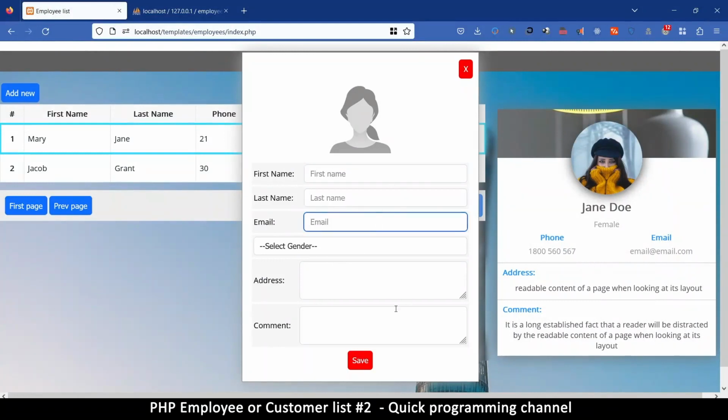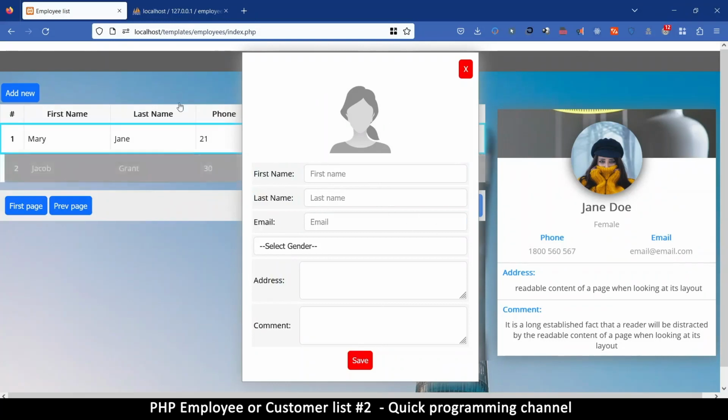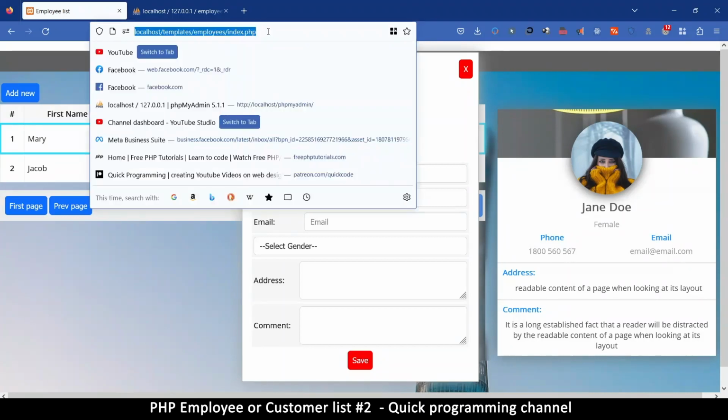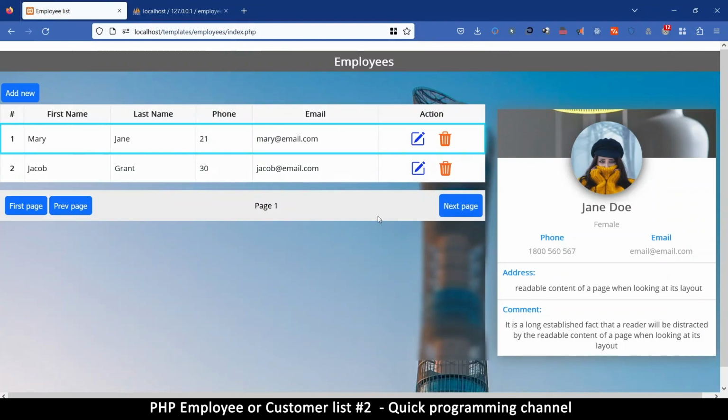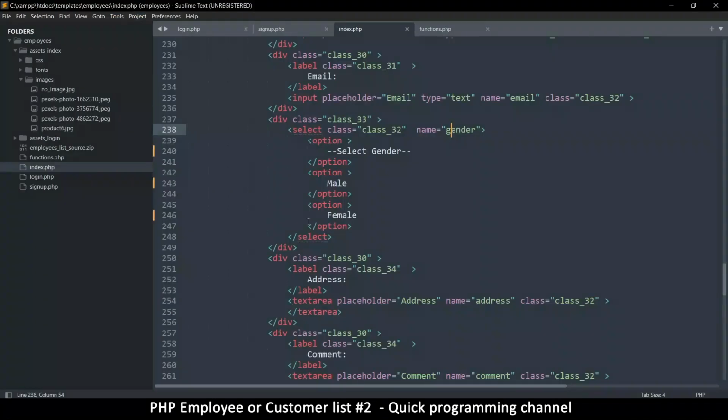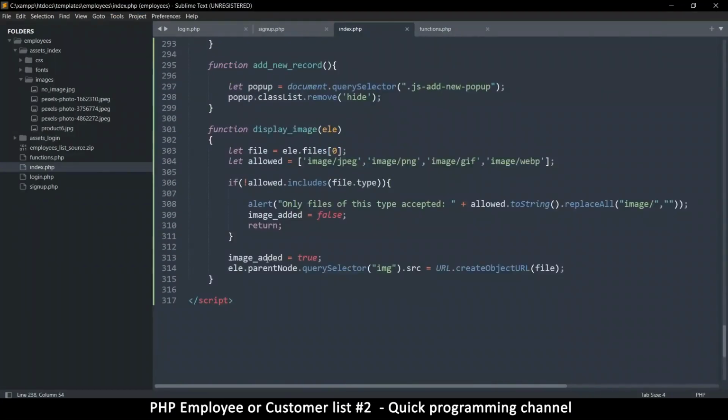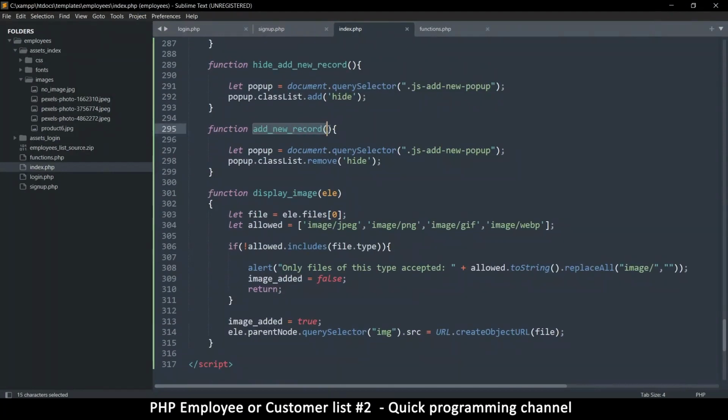Very good. Okay, so all we need to do now is once someone clicks save is to grab this item again and then look for all inputs in here and then grab their values, including the image, and then send them to the server using JavaScript. Now JavaScript uses a technology called Ajax in order to read or to get data from the server without refreshing the page. Because every time I refresh the page here, I'm just requesting this information from the server. But there's a way to do that without having to refresh the page, and that's by using Ajax. So Ajax is just a part of JavaScript. So we already have this add new record here.